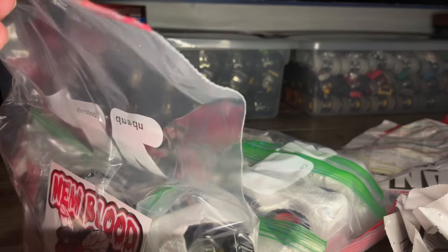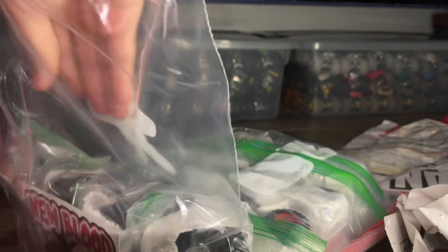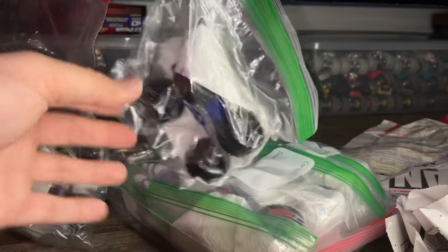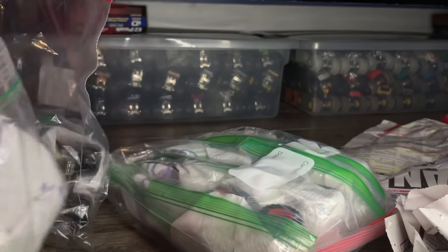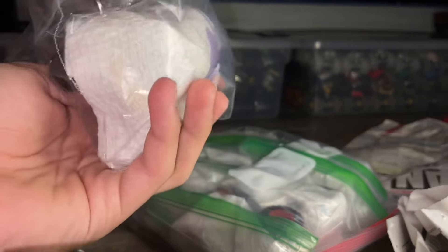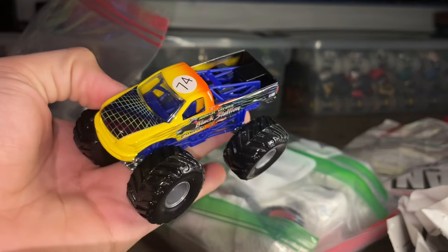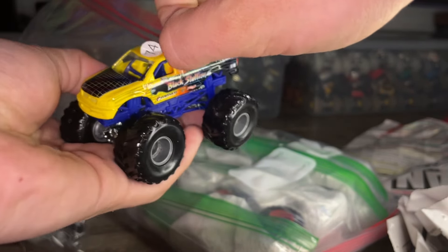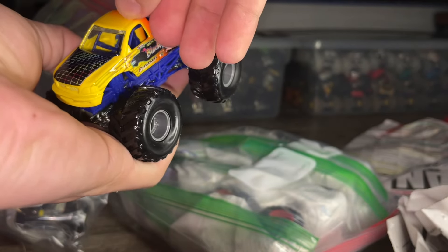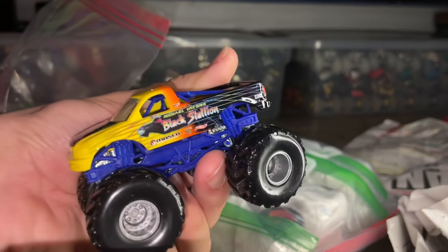I think there are 12 trucks here. I accidentally bid on one and it's the only truck above 2010. Each truck comes in its own individual ziploc bag inside a big bag. Here's the first one — the small hub Black Stallion. It still has the little stickers on it. This was $74 in the auction; he did two rounds of 100 and had like 216 trucks total. He had a busy night.